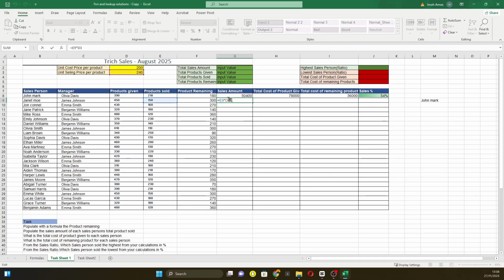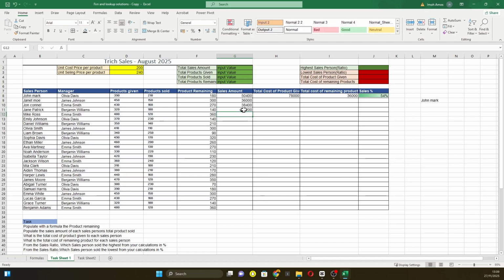So if we just put a dollar sign here, and put one at the center too, click enter, it still gives the same value. Now if you drag it, let's say three places, you can see it's not giving the 0 that it was giving before. If you click on this formula now and look at the formula bar, you see that D3 still maintains D3. It doesn't change. If you go down here too, it still maintains D3. So what it's doing here is taking each of the products sold and multiplying by the constant selling price.